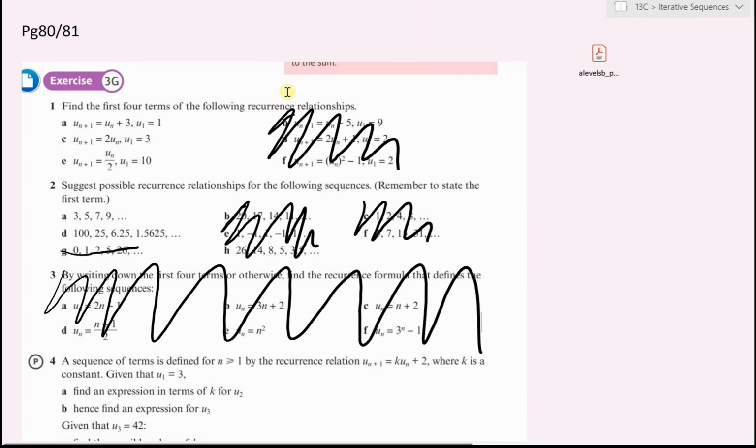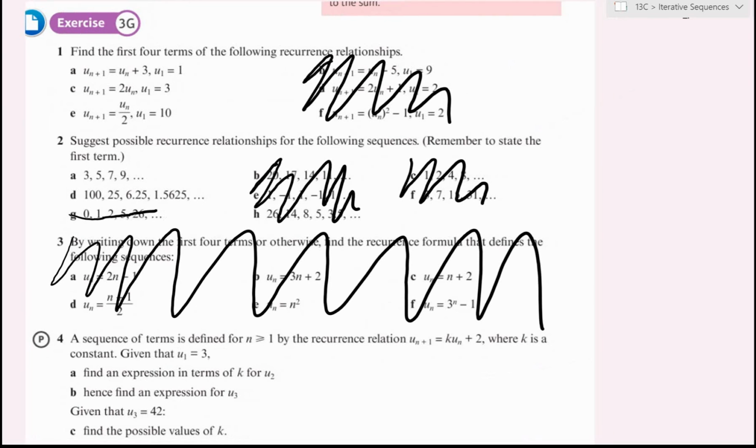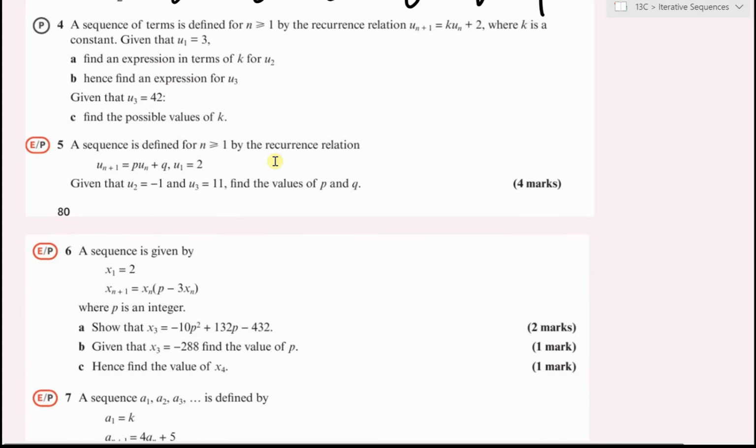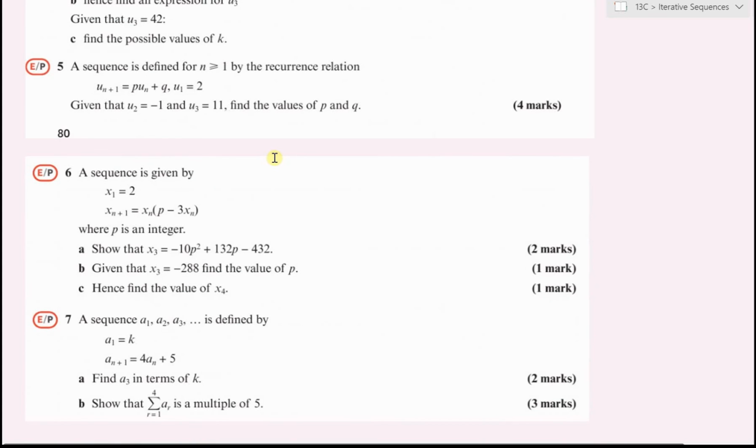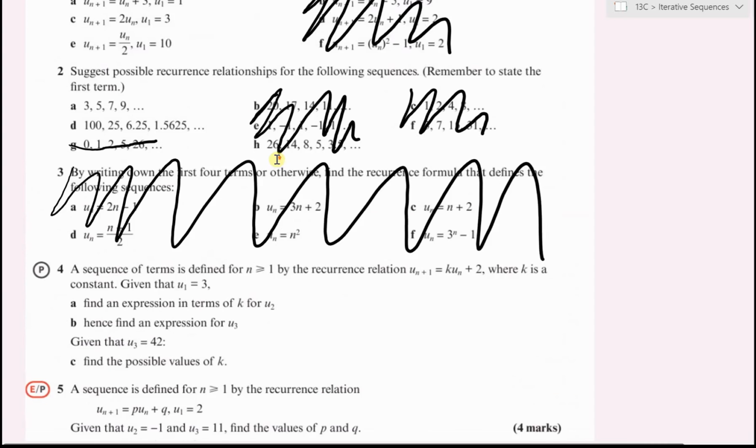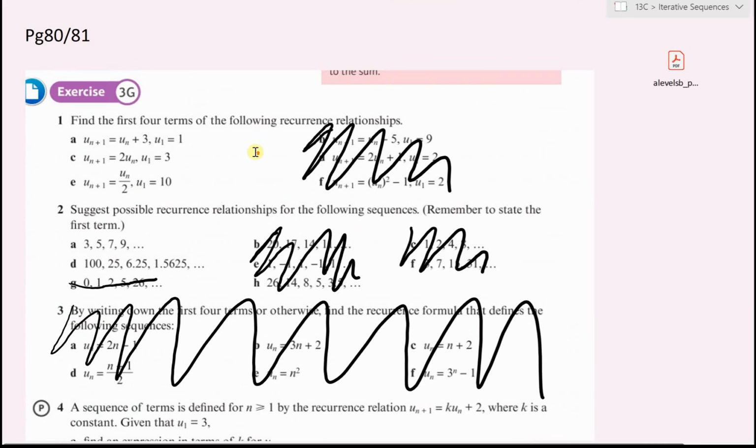Okay, that's the basic idea we should kind of know already. You can just go to the books and have a go at these questions. Don't try them all, because a lot of questions in question 3 are a bit weird and not too related to what the exams will tend to test you on. Okay, there are some harder questions, so these aren't too bad. Give them a go. You might have the harder questions 5, 6, and 7, but again, the answers are in this link.